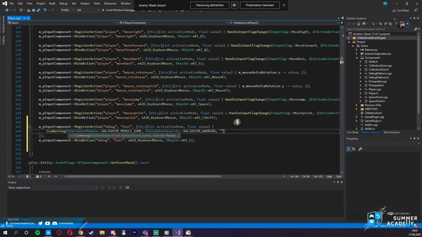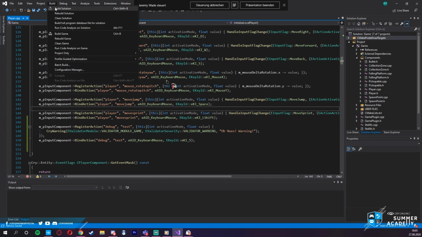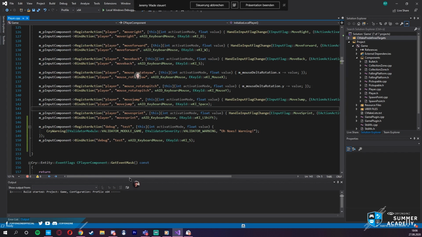Alright, so this will give us a warning in the console. Yeah, and guys, we will switch to the engine just in a second. Oh no, warning! I need to send the code. Oh nay, there is a warning. There we go. Alright, so we can try this. Okay, so we'll build the solution. This should work without any bug. It'll definitely work. It's perfectly fine.